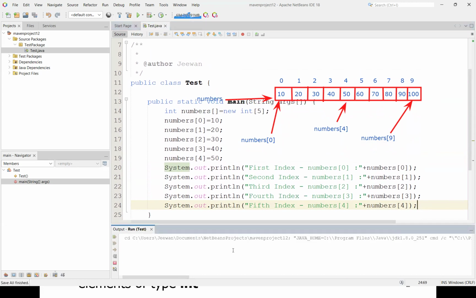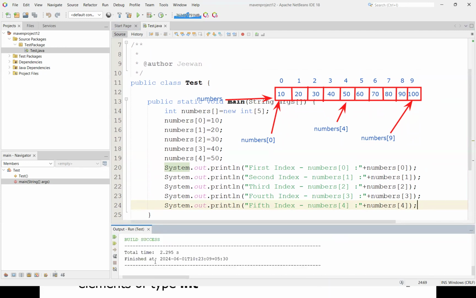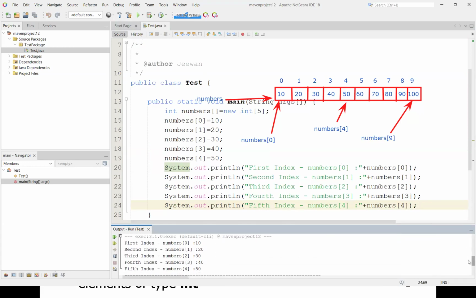And now if you run this, here it would display the output. Right. First index 10, second index 20, likewise it would print. Fifth index 50, likewise this would print. Now this is how you assign the values to an array, and this is how we declare an array. Right.